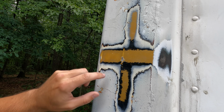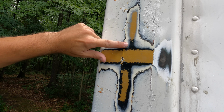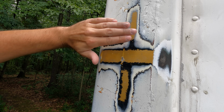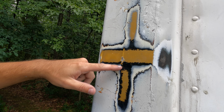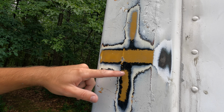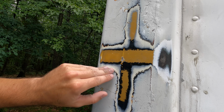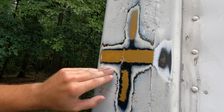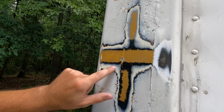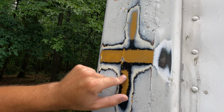Now, you can see here, this is one of the gold stripes, and then there was a black stripe, and then this is more gold. I think this is the start of the gold that went the entire way up. This is possibly another black stripe across here, then there was gold, then black. But this is enough for me to say, well, this trailer is definitely the one used in the pilot presentation, used in the first 12 episodes, used in the rest of the series. I mean, the history of this paint doesn't lie.